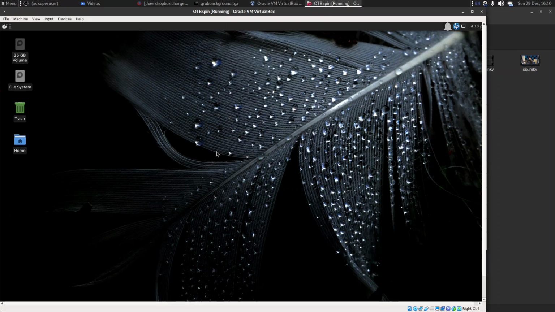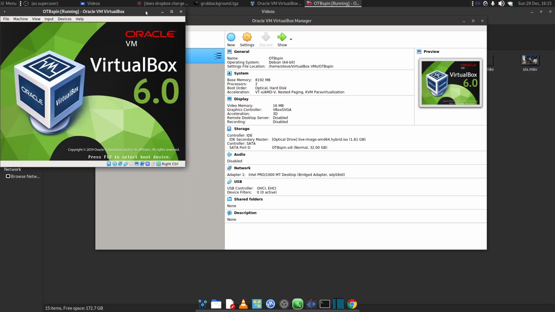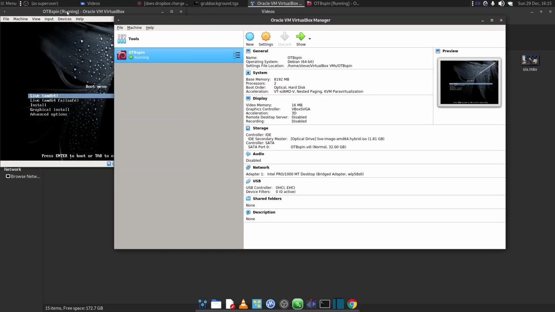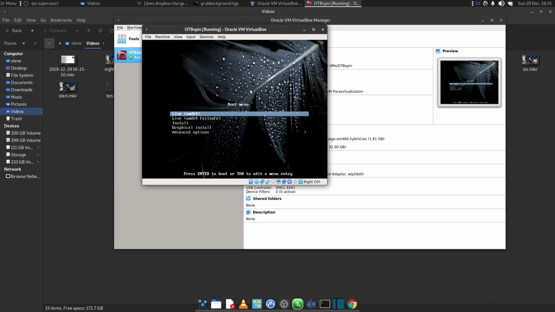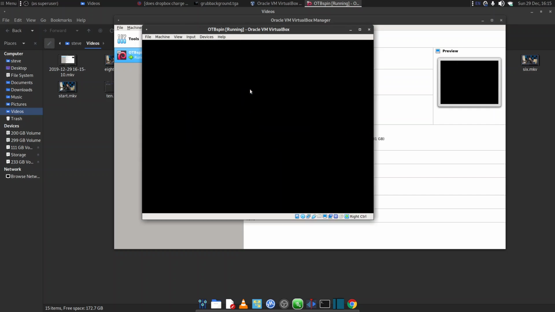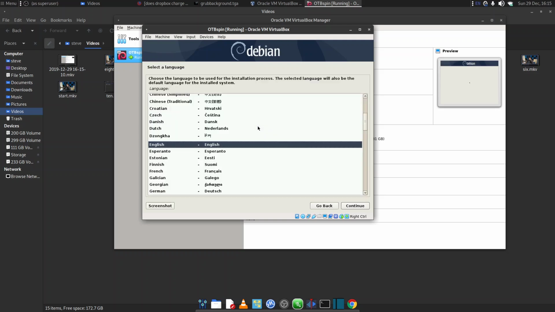The key, though, is will it install? Okay, it's now rebooting. And we get the same GRUB screen up, but this time I want to do an install. So let me hit the graphical installation, and it should just go straight into the Debian installer, which it has. You've all seen this before, so I'm not going to record this section. I'll do the installation and we'll come back and we'll see if the installed system actually works.